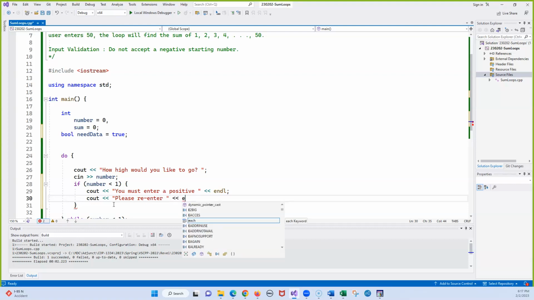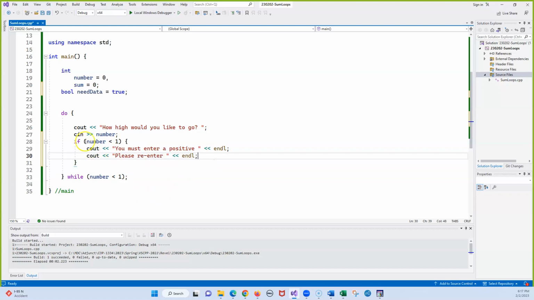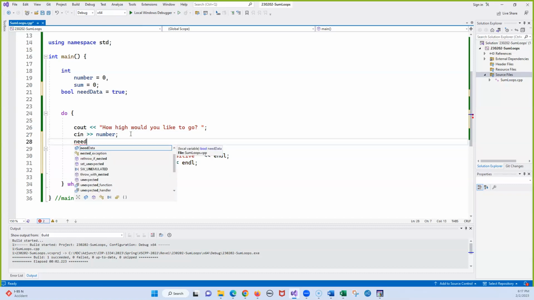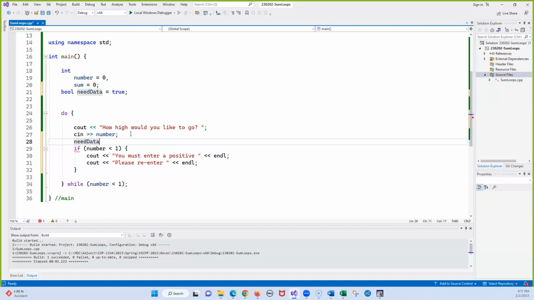So now the dilemma with this here is it's not any more readable than it was before, but we're also calculating and checking to see if number is less than 1 twice. So we can avoid that by going Boolean, need data. Our condition is we need the data until the user puts something that's 1 or greater.